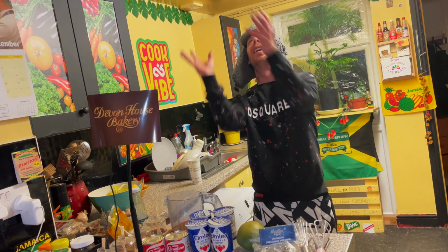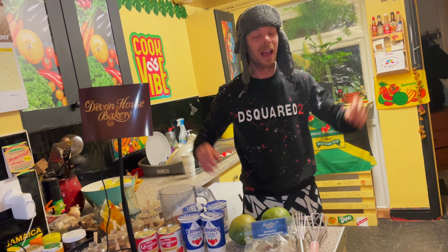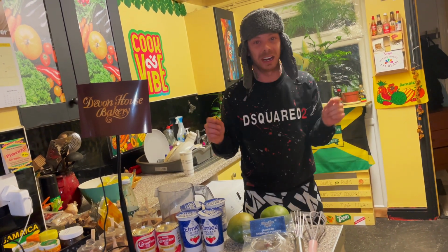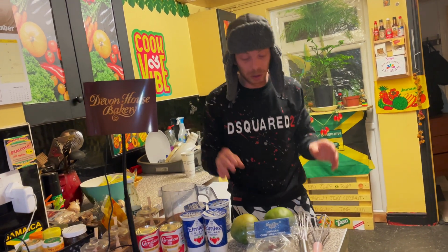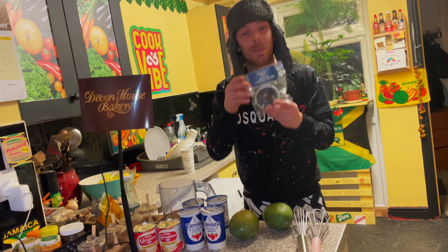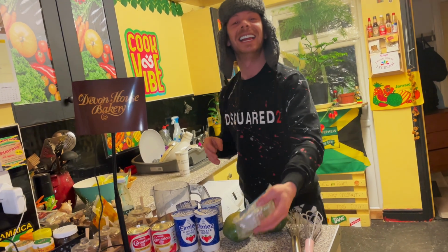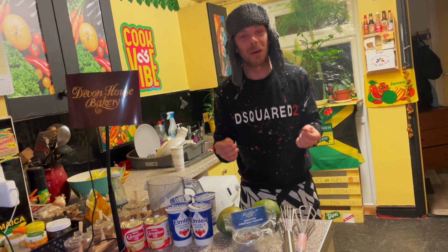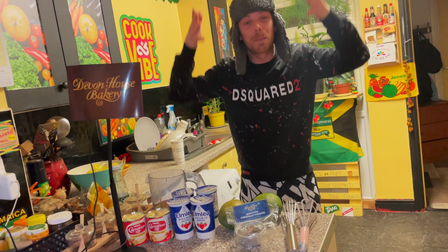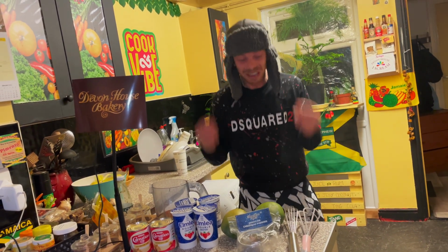Also, we are making mango ice cream, people. So we're making two different types of ice cream, and the reason why is that it's a Devon House Bakery theme. Here I have a Jamaican Christmas pudding from the Devon House Bakery, so we're going to make some ice cream to go with it. Obviously sorrel ice cream with the Christmas pudding. It's a Christmas thing.